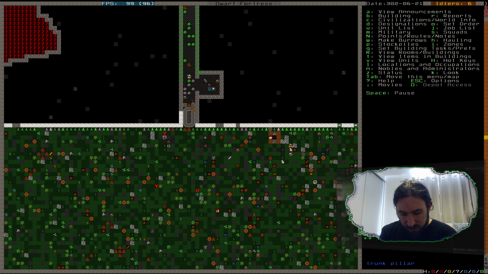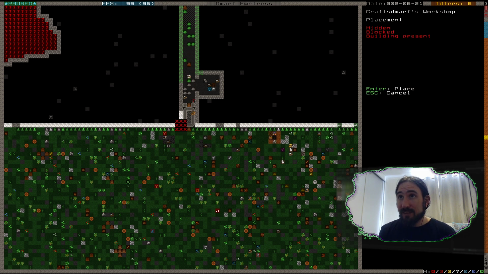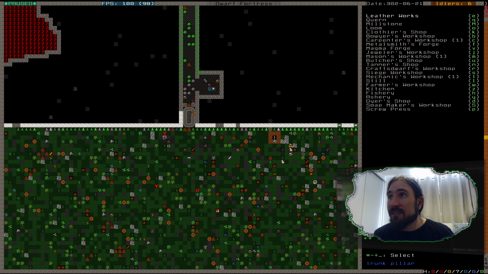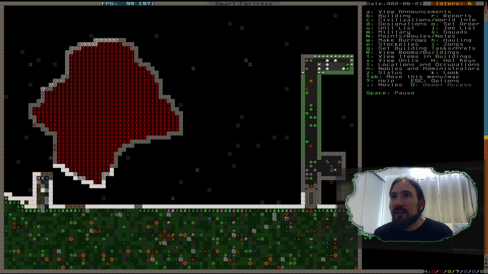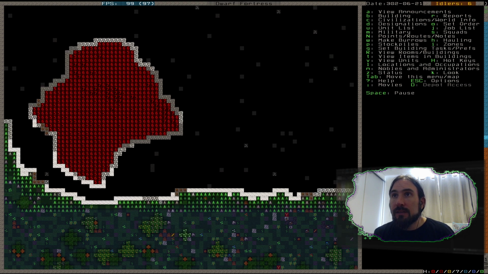We're also going to need a crafts dwarf workshop. This is so pointless. Why am I even doing this? Let's put the crafts dwarf workshop outside for now as well, because we haven't cleared a space and we can always abandon it. It's not important to keep these things operational, is it? It's not like they're Death Stars or anything.